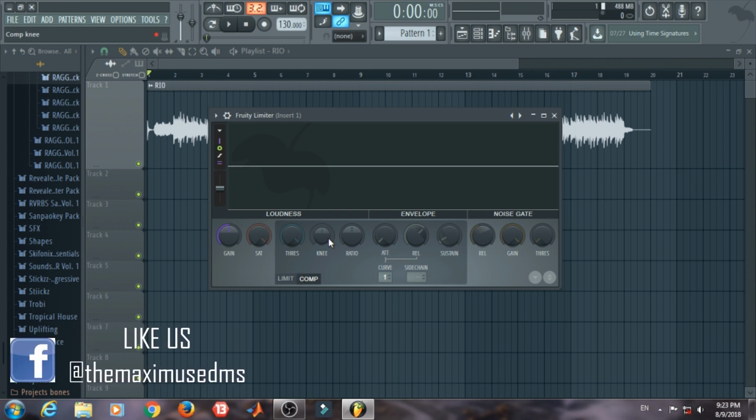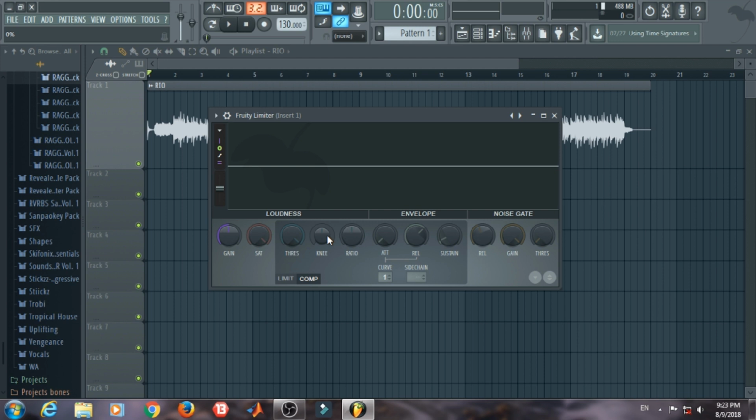And this is the knee. It's like a separation: on the left it will be compressed a little bit, and on the right it will be hard compressed.